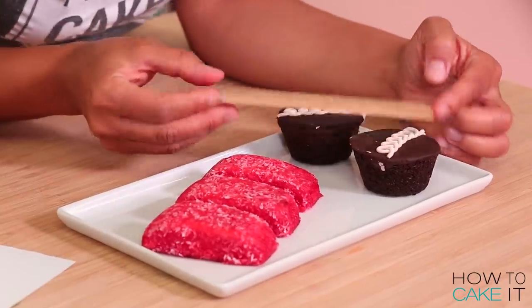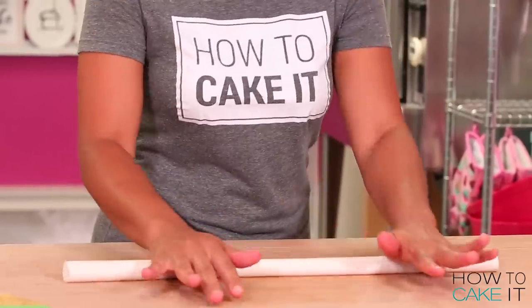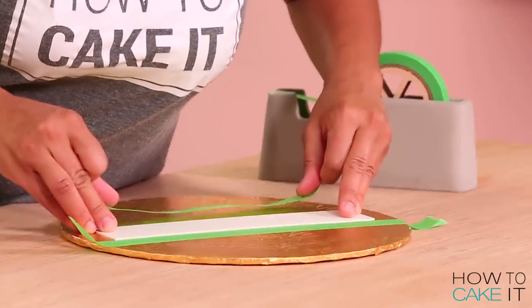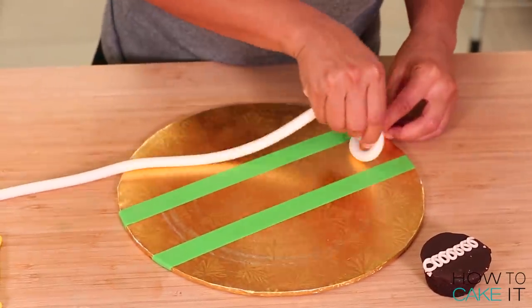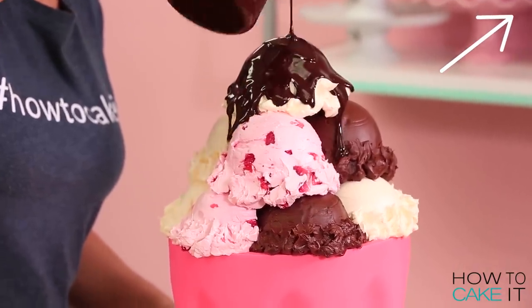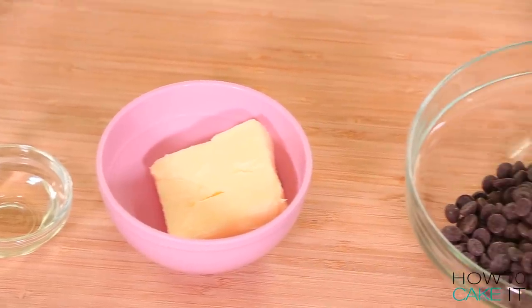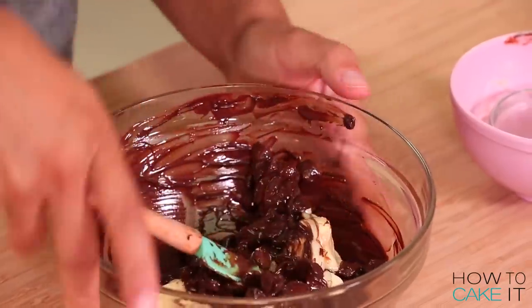What makes this cupcake so recognizable is the icing swirl on top. I took some white fondant and rolled a giant cord — the longest cord of fondant I've ever rolled. I then took a cake board and used masking tape to mark out the size, so I knew my swirls had to be two inches. Now I take my long fondant cord and carefully start making those loops, keeping them between those two masking tape lines so I know it's straight and exactly the same width all along. Now I can glaze the cupcake. I'm using the same chocolate glaze I used in my Super Bowl sundae cake and my banana split cake — just a combination of semi-sweet chocolate, clear corn syrup, and butter, all melted together into a smooth, delicious glaze.